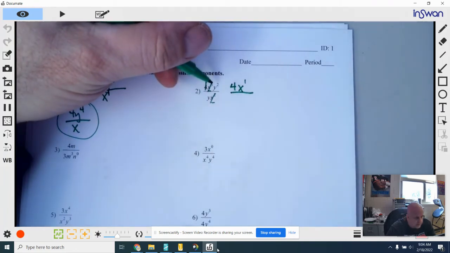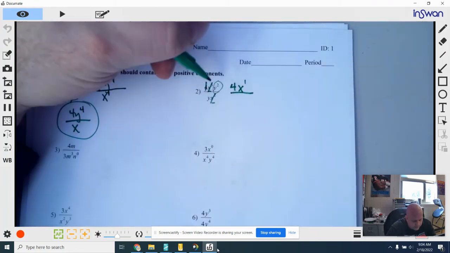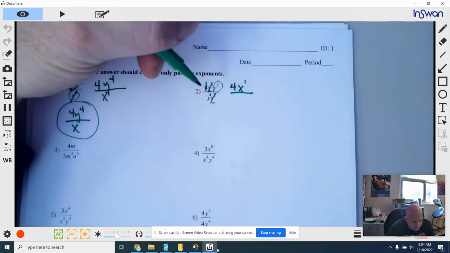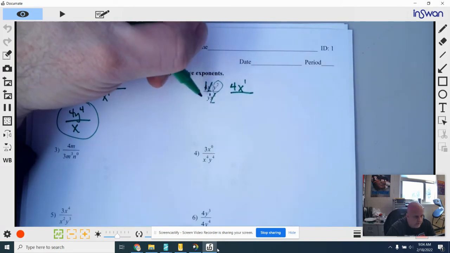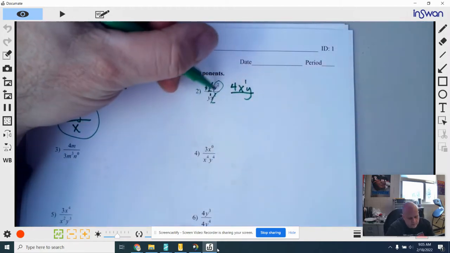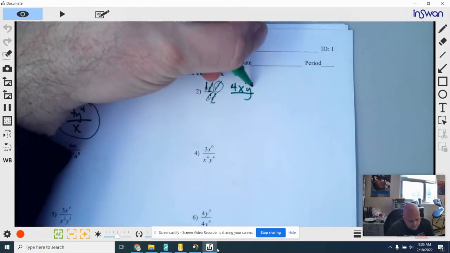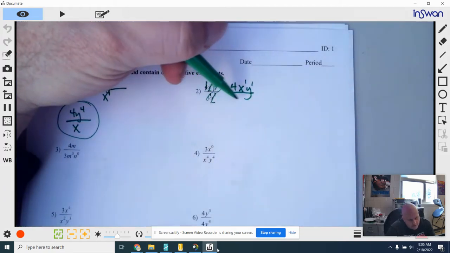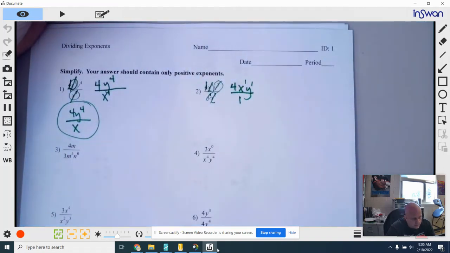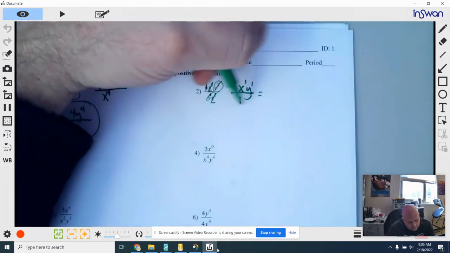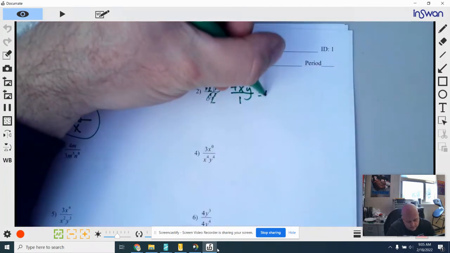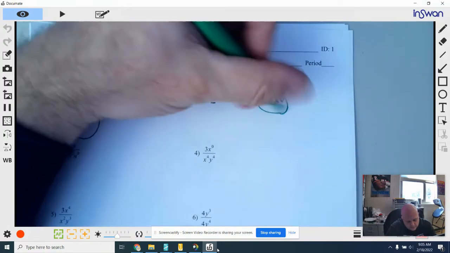Then you look at the y's, and the y's, you got 2 up top, and there's a y down here with no exponent on there. So, technically it's a 1, because if you don't see one, there's a 1 there. And you say, well, I got more y's up top. Well, how many more? 2 take away 1, again, gives you 1. All right, and when you have nothing remaining on the bottom, well, technically there's a 1 as a placeholder. But when I clean this up, I don't need to rewrite that 1 on the bottom, because when you divide by 1, everything is just what it was. So when I clean this up, it's just 4xy.